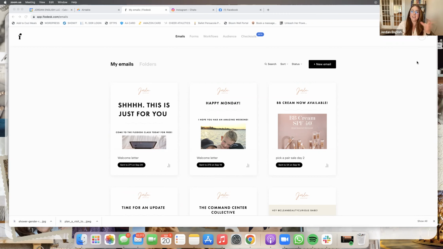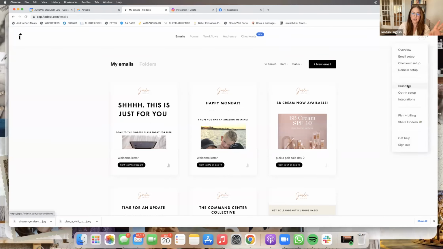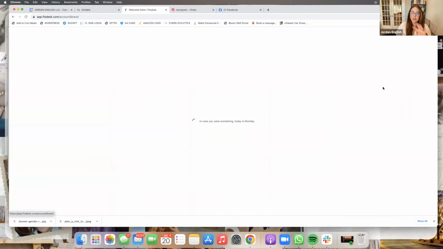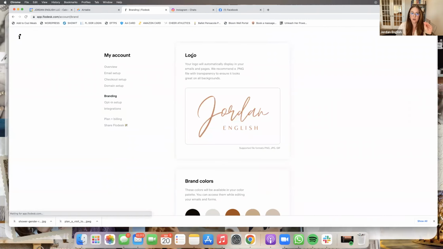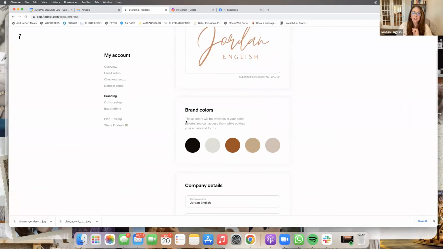Okay. And so here on the left-hand side, the first thing that I would do before you even dive into anything else, can y'all see my screen okay? Okay, is to make sure that your branding is set up. So if you don't have a logo, I would go into Canva and make you a little logo real quick. It takes 2 seconds. Just pick out a font, make a little logo. Then I would find your brand colors.